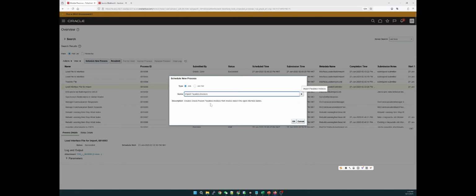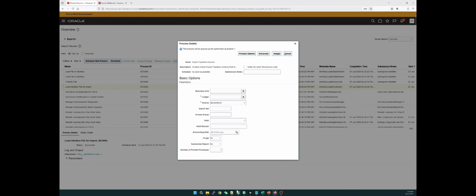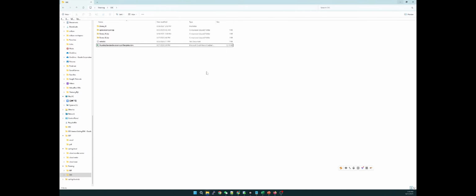Import payables invoices. Click OK. And I need to find out the business unit. Go back to the template.